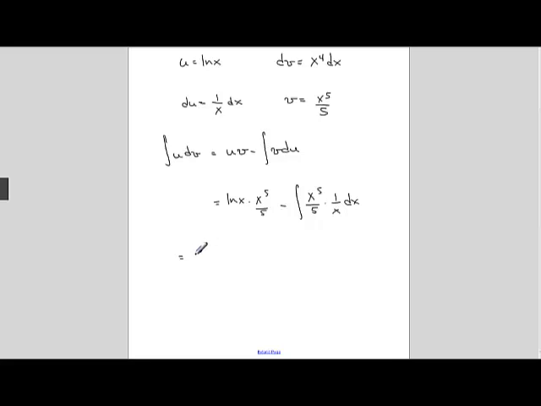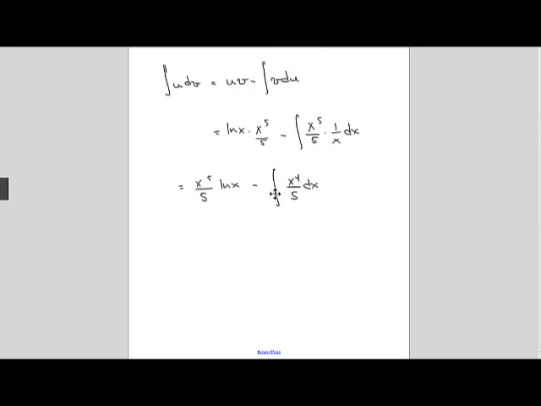So let's just simplify things. We'll take the first term and we'll put the constants in the polynomial out front. And what we have here is the x to the 5th divided by x is x to the 4th divided by 5 dx. So this is just a polynomial again. So if we integrate that, we're going to get, well, let's factor out 1/5. That's this 1 over 5. And then we have the integral of x to the 4th dx, which is just x to the 5th over 5 again. And this is the point where we add the arbitrary constant.